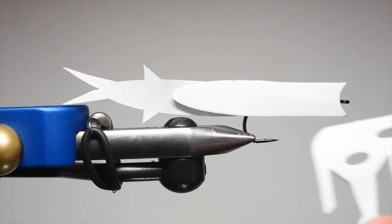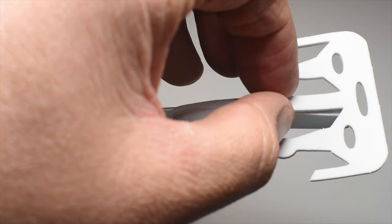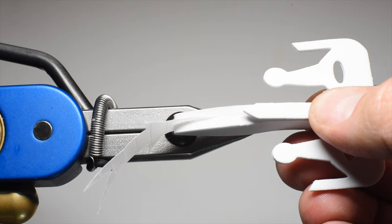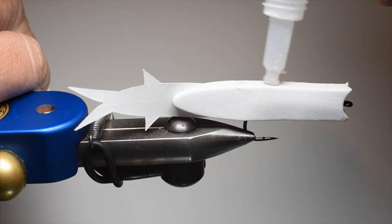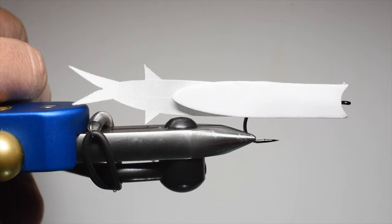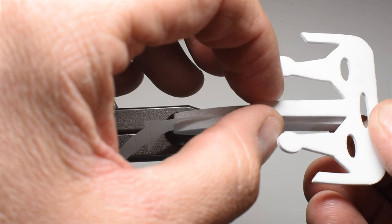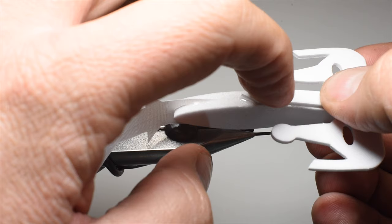Now we're on to the last step — the head piece. You can see there's a little hole right there. I'm lining up the edge of that hole with the opening, and that's the placement I've been using. You want to visually see how far down the top that goes because the less super glue you have on there, the easier it is to paint. I put a thin layer on the top, then place it starting at the head, lining up the tip to that hole opening, making sure the foam goes straight down the middle of the top body.